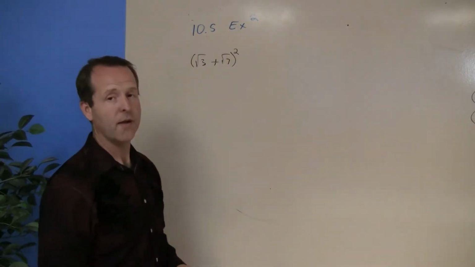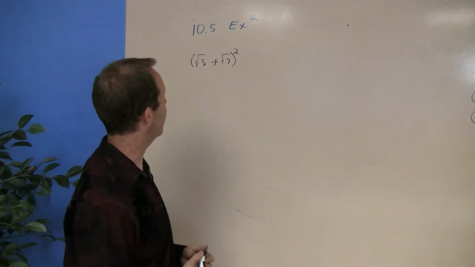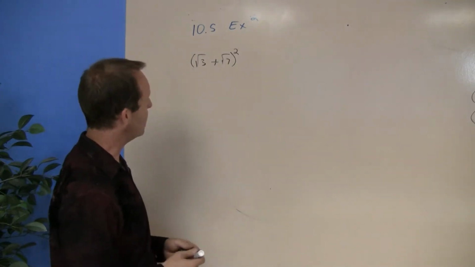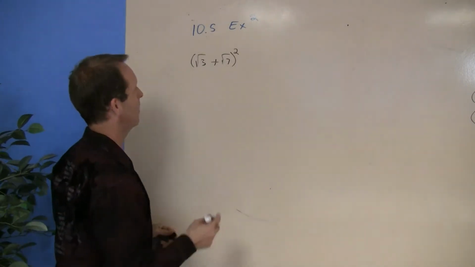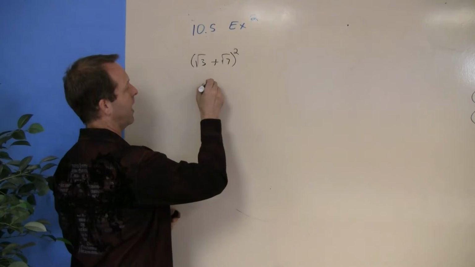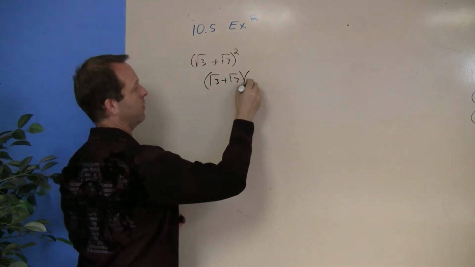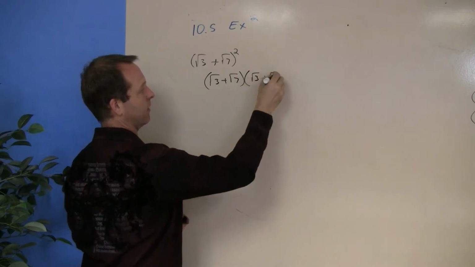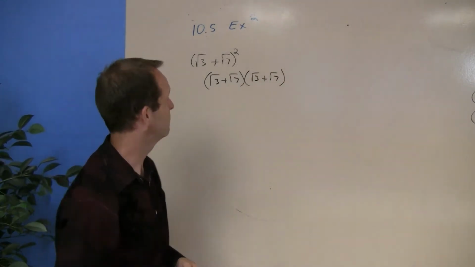We want to look at some other similarities to when we used to factor back in chapter 6 when we had some factoring problems. What we can do here, root 3 plus root 7 squared. Well, I usually like just to multiply, write it out. Root 3 plus root 7 times root 3 plus root 7. And just factor it out or FOIL it out.